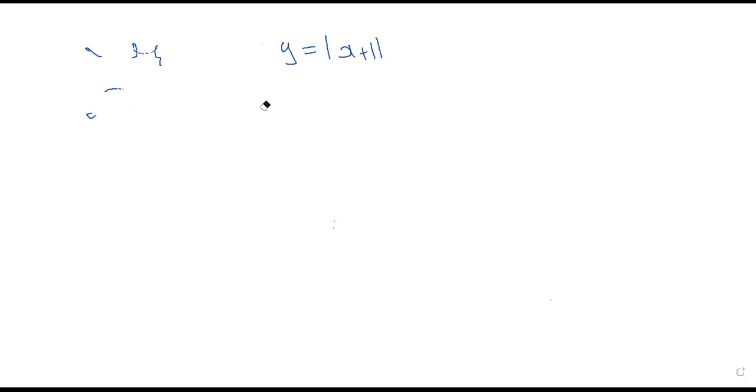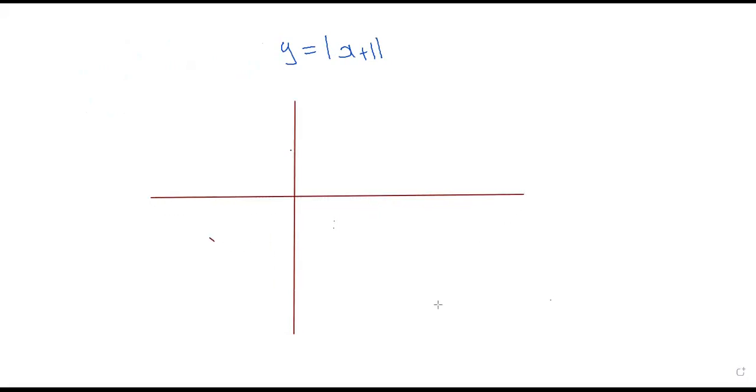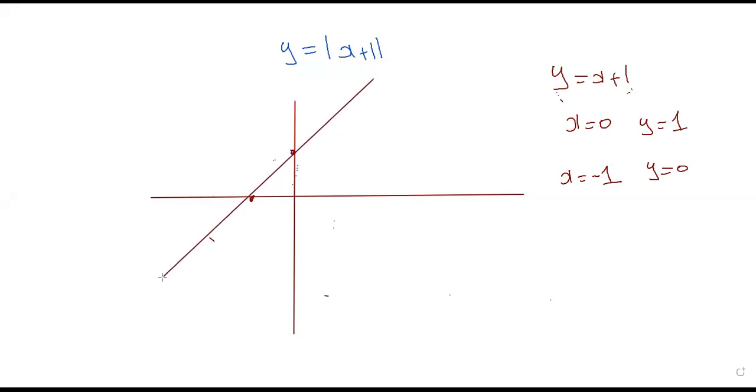So imagine this is the question that we need to solve. For this one again, what do you need to understand? You need to keep one thing in mind, that first of all, we will be making the graph of y equals x plus 1. We will use x equals 0 and y would be 1. And when y is 0, x is going to be minus 1. So it would be this point and this point, okay? Let's just join these 2 points and this would be the line.